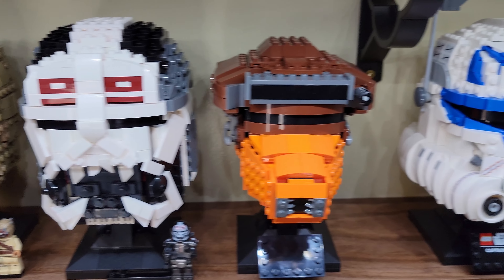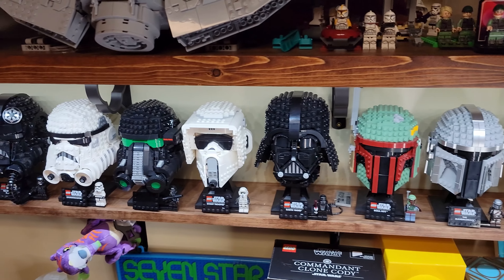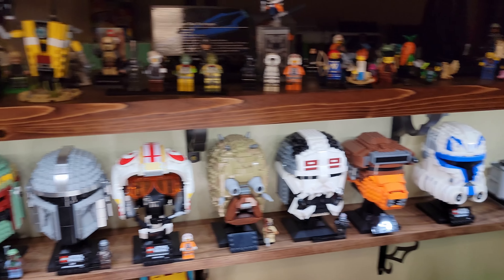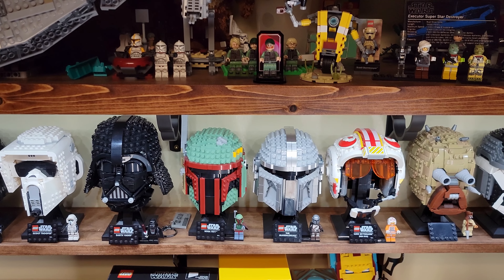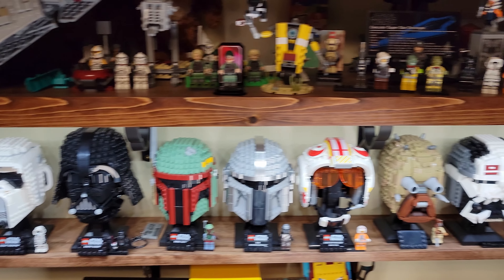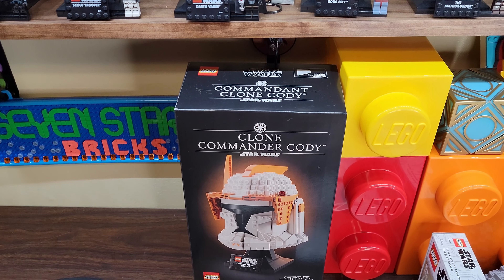It's really cool. There's not much to say about the helmets — either they look good or they don't, and I think this one looks really good. Got to love Captain Rex. My only complaint is I normally mod all my helmets and put a little figure on here, and I don't have a Captain Rex figure to put on it yet. Also, for those paying attention, I totally missed a front one-by-four piece right under the sticker earlier in my haste to get this together and do the video — so that's what it looks like when you actually put all the pieces on the front.